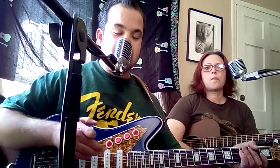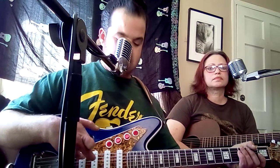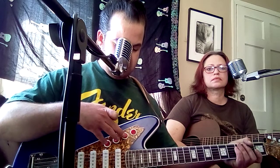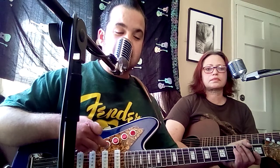And those are neat buttons too. Are those pickup selector buttons instead of a toggle? Yeah, this guitar doesn't have a toggle switch, so each button represents one of the 4 pickups. So I typically use the bridge and the neck pickup. So I have these 2 down, but if you want more of a lead type treble sound, you can just go straight to the bridge pickup and nothing else.